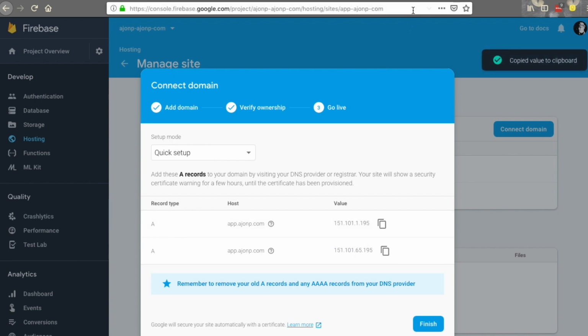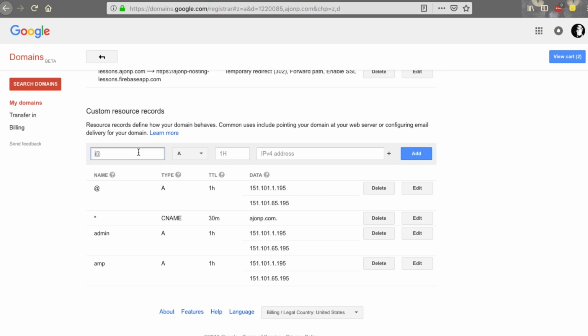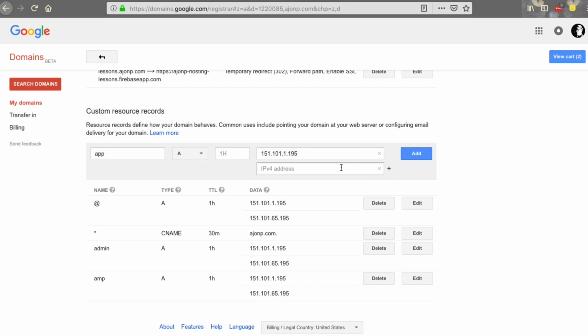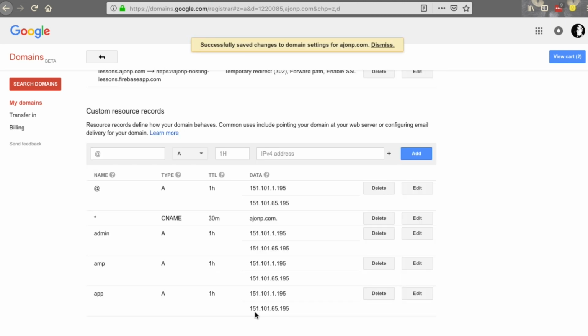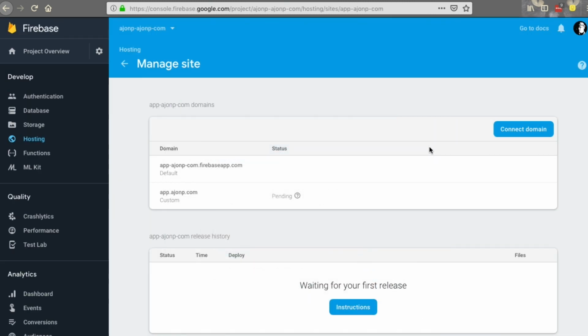It's really simple using Google Domains. If you haven't tried this before, this is what it looks like. You just come in and you put your subdomains in, as well as the two IP addresses that are required from Firebase. They'll be on the screen that comes up once you apply for this. After you're done, you'll go into a pending state, and it's just waiting for a certain amount of time before the DNS cache clears and resets.